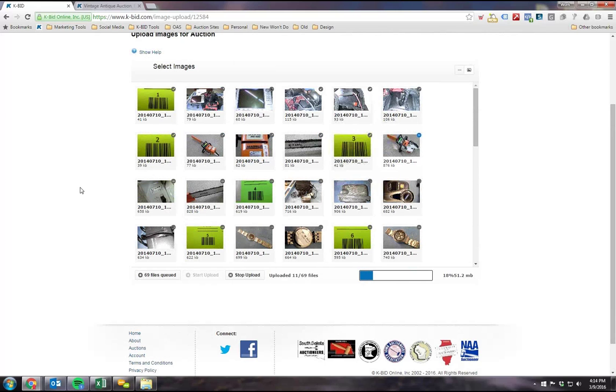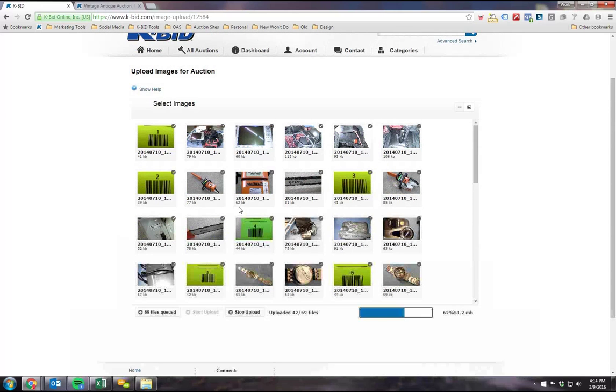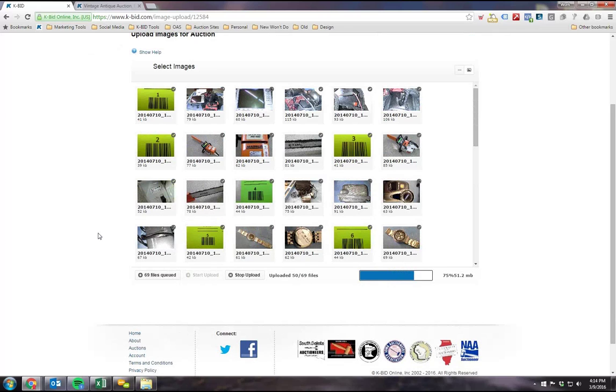And we can make as many as we need to. You saw that there was that barcode generator on the reports tab. We also have some readily available in the knowledge base in a PDF that you can just download and print off. Like I said, you don't need to create new ones for each auction. You can just keep reusing them over and over and over again until they wear out. So this should be done here in a matter of seconds.